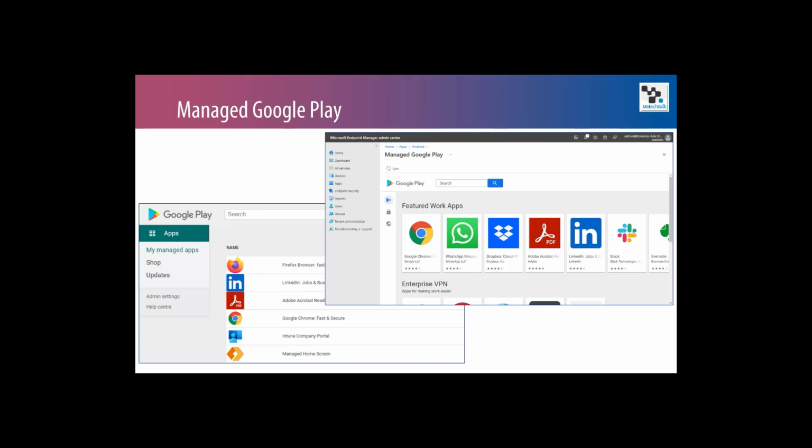I will show you. I have a small demo also on my mobile. I will connect to the demo mobile and show you how it works. So you can also build, I can say, a pool of applications that are allowed to work inside your organization.